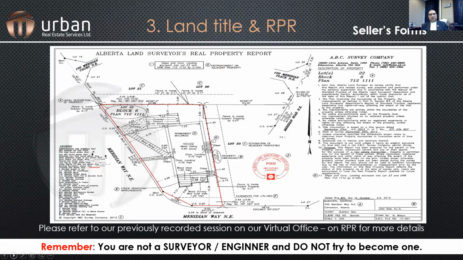This is an Alberta Land Surveyor's Real Property Report, also called a survey report sometimes. If you look on this screen, you will see that red outlined area is for this particular lot. It gives you the legal description there in a circle: lot 22, block 6, and plan 712, right about here. It will also be mentioned here on the right side. So you can make sure this real property report is the one for the property you are trying to sell, as on the land title. And here is the municipal address as well, so you can verify this.